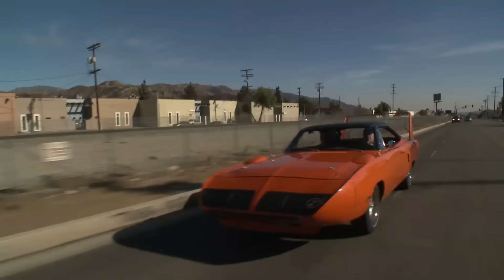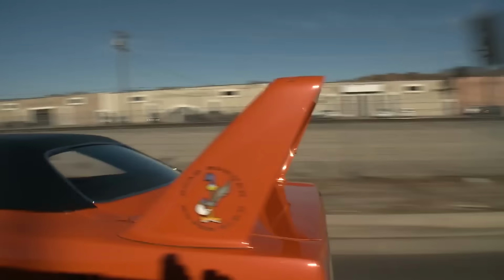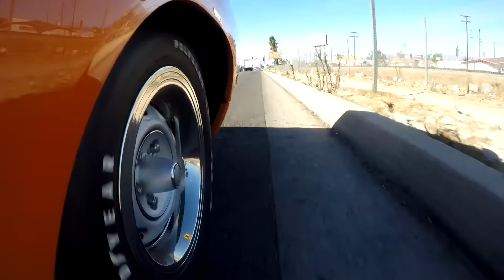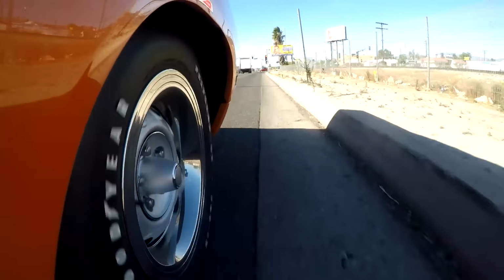There we go. We've got to take it easy. It's a brand new motor. It's probably got less than 50 miles on it since you finished registration. So we're not going to romp on it. No burnouts, none of that. Just going to drive it, put a few miles on it. Plus, in California now, we're in the middle of these wildfires. Almost all the roads up in the hills are closed.